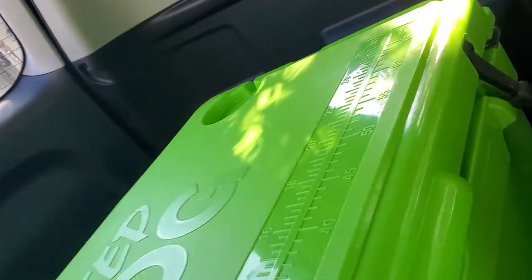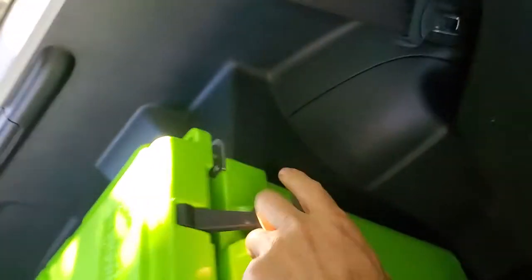Oh, it has the seal here too, which makes it really, really cool. So you can seal your beverages. I mean, it seals the refrigerator, I'm sorry. And that's about it. Hold on, I can put this in here. Like I said, it's okay. It's not horrible, but it's not as easy as it seems. Let me turn this around again.